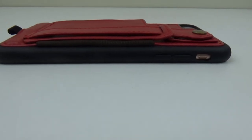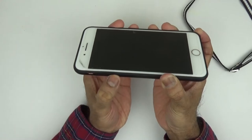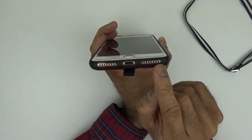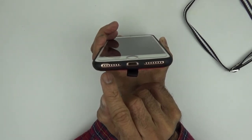So that's the mute button — you've got really nice access there. That's TPU so it feels nice. The volume rockers. It's got a nice cutout for the speakers and the charging port. Now as you can see, that one is different from the right one because as I've mentioned, you could also use this case on an iPhone 6 Plus.